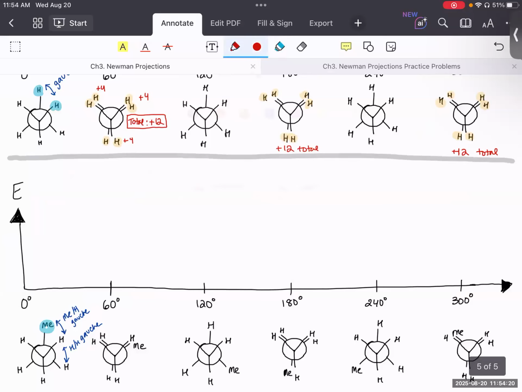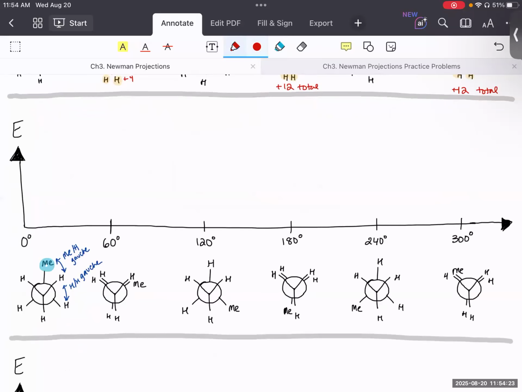However, we should always just double check that. The reason it's 0 is because that hydrogen is too small, so it doesn't contribute to that steric strain. But there are groups that can have gauche contributions. All right. So since neither methyl hydrogen nor hydrogen gauche interactions contribute energy, those staggered states are going to be +0. And we can just automatically do +0 for all the other staggered states, since those have the same types of interactions there too.